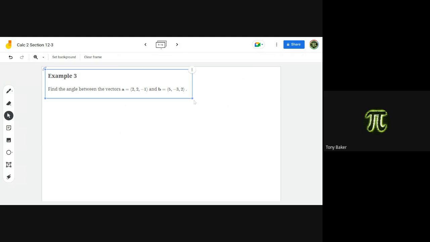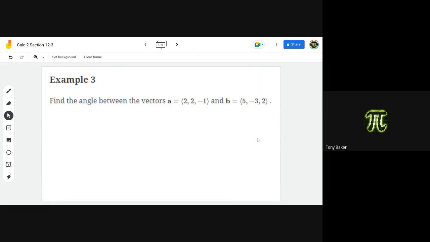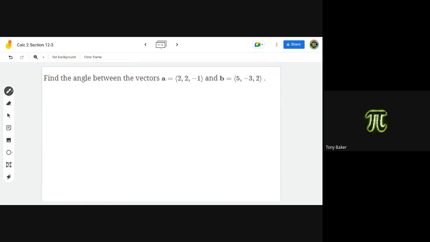The more useful one, like I said, is finding the angles. So let's find the angles between these two. If we want to find the angles between these two vectors, what's the first thing I'm going to have to find? So we've got my cosine of theta is the dot product of A and B over the magnitude of A times the magnitude of B. So I've got to find the dot product and the two magnitudes. So find me my dot product and my two magnitudes.